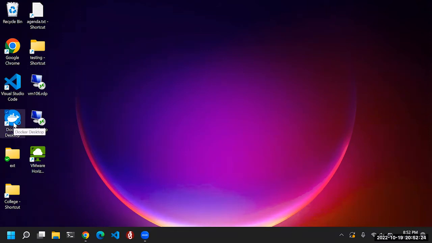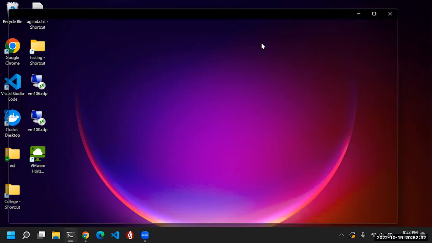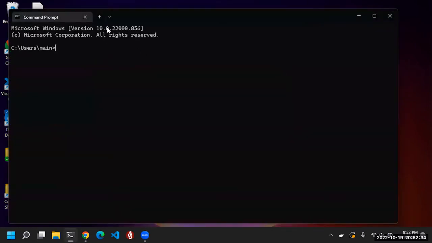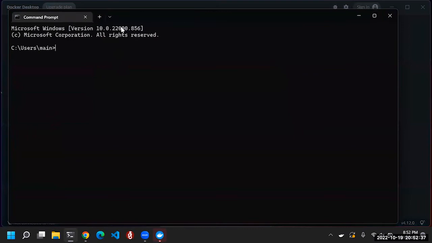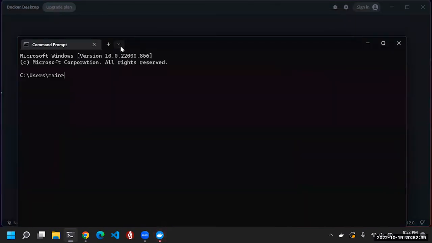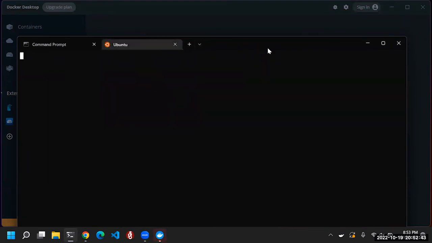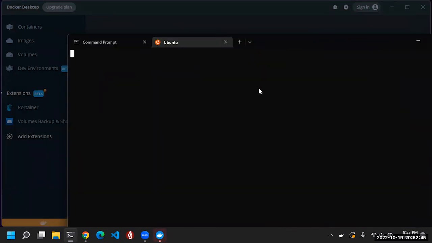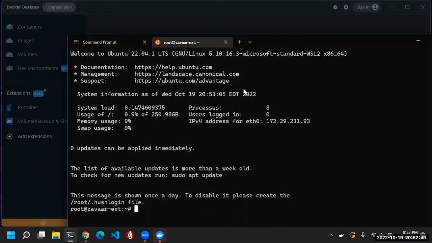But I'm gonna open up Docker Desktop now on my laptop. I have the Windows subsystem for Linux, and I'll show you what that is exactly. I don't have a mouse, I'm just using my touchpad. Pretty much, if you open up your terminal, you have the ability to open up a kind of Ubuntu shell.